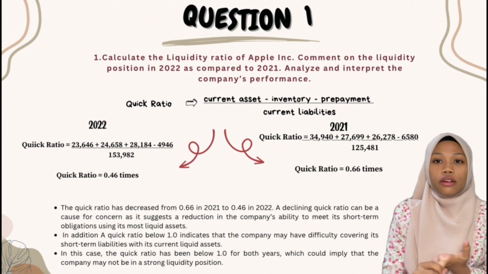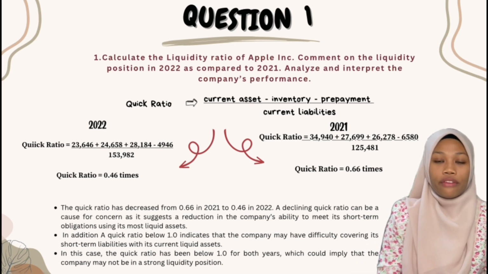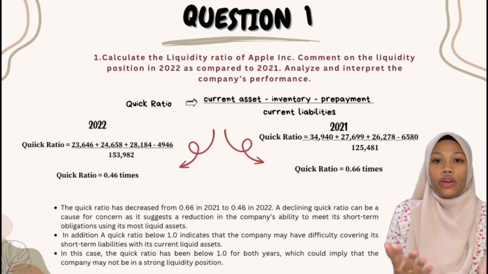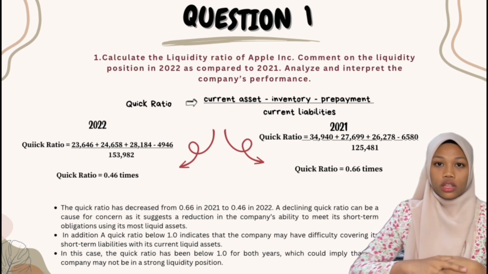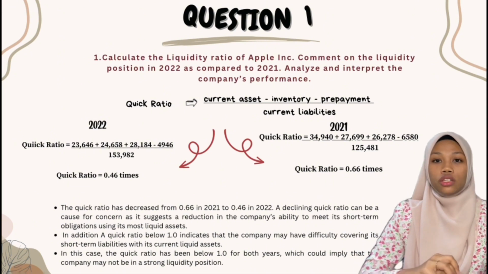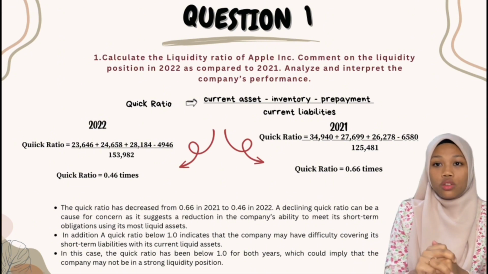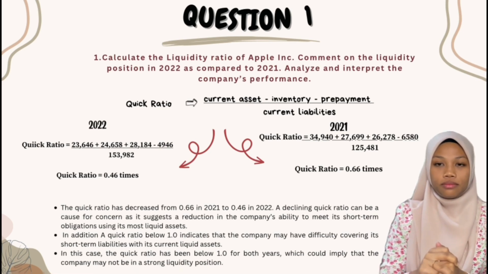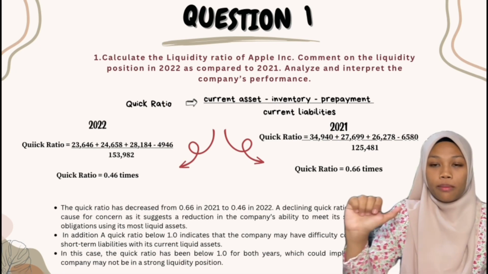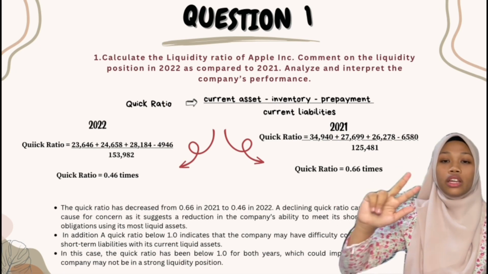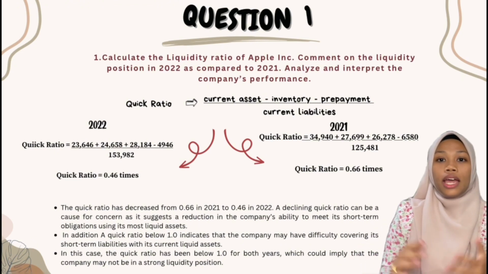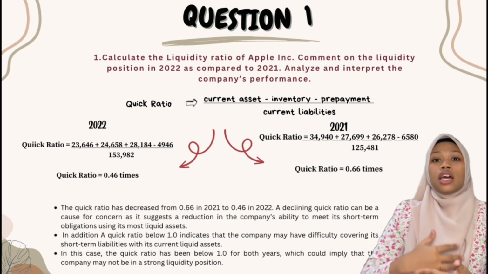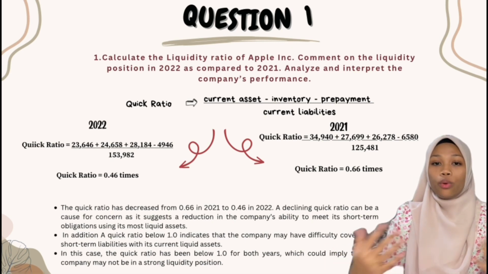In conclusion, the company's liquidity position appeared to have deteriorated from 2021 to 2022. Both the current ratio and quick ratio are below 1 in 2022, which raised concern about the company's short-term liquidity. The company should closely monitor its liquidity management and take steps to improve its short-term financial position, such as reducing short-term liabilities, increasing cash reserve, or improving account receivable collection. Additionally, comparing this ratio to industry benchmark and historical performance can provide further insight into the company liquidity health.